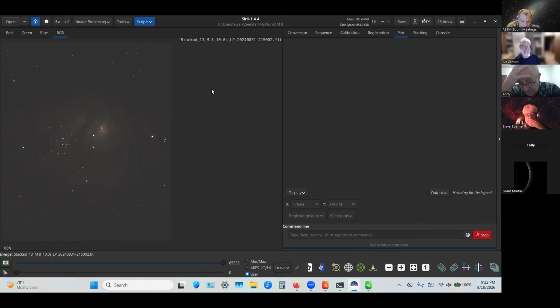Get that many hours of good nighttime? Yeah, that becomes your limiting factor. How long does it take to get that many hours? Yeah, it took me 3 years to get the California Nebula with my setup. Well, the one good thing is that it doesn't move. Yeah. At least next year it'll be in the same spot.